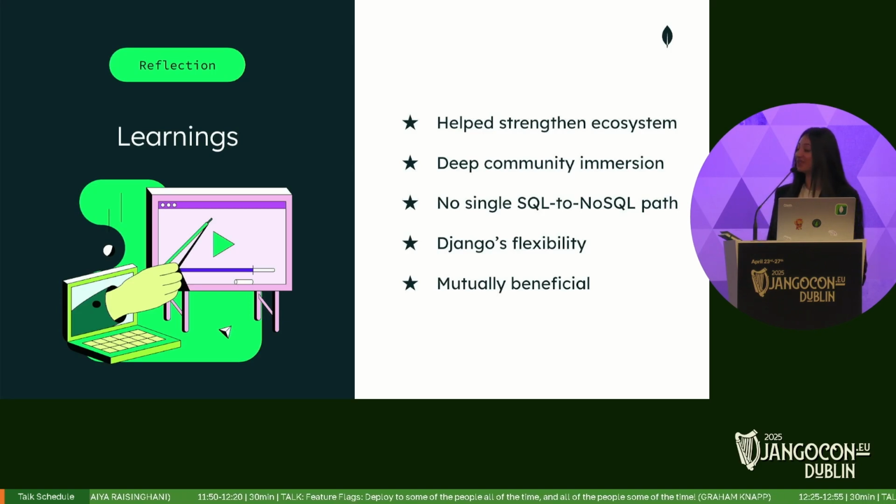Another really big learning that we faced was discovering that transitioning from SQL to NoSQL is not a one-size-fits-all solution. This really reinforced the importance of flexible migration guides, and our support of the Django ORM goes very, very deep. We really took on the challenge of making it work despite the fact that MongoDB is a NoSQL database. So these are just a few of the very crucial learnings that we discovered holistically while working on this public preview for our package. But what about getting deeper into the learnings while actually programming it?